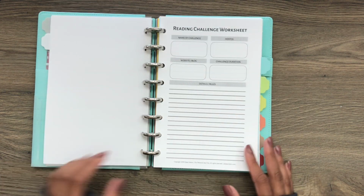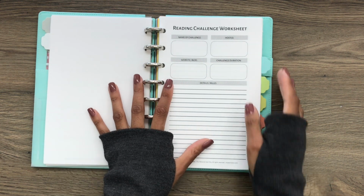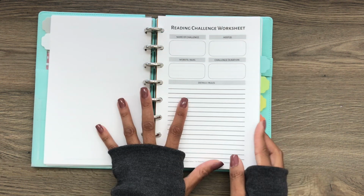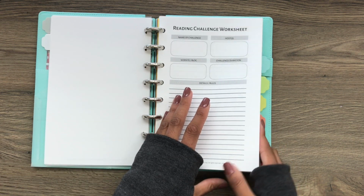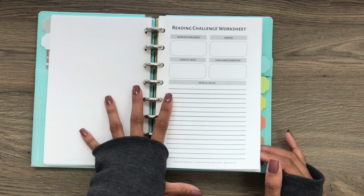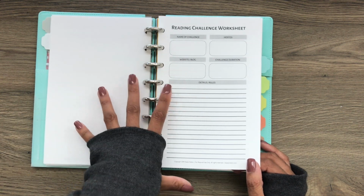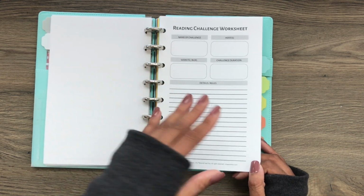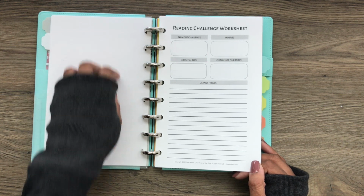And next we get into some lists and worksheets. And this is really fun, at least for me. I get super nerdy about this. So in the reading world, especially on blogs and on YouTube, there are reading challenges. And so I highly encourage you, if you've never done it, just start searching 2020 reading challenges, 2020 book challenges.